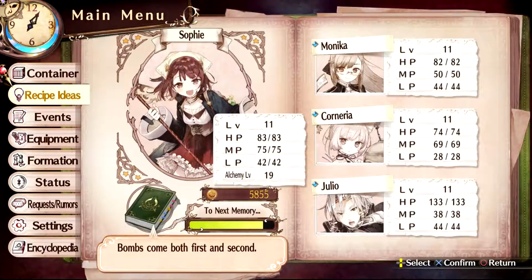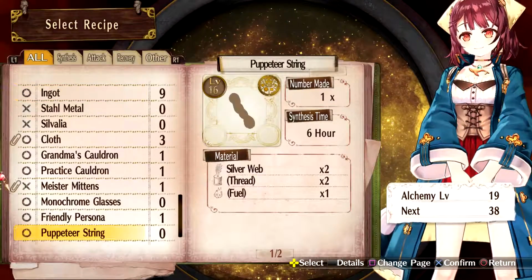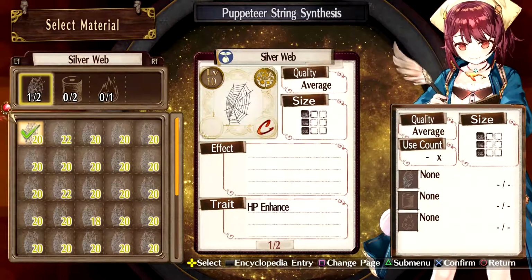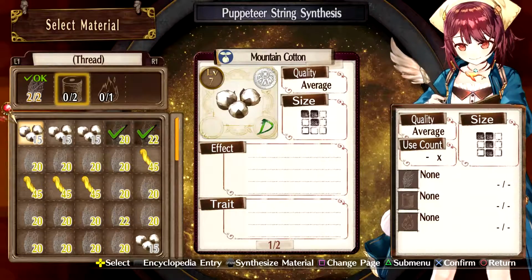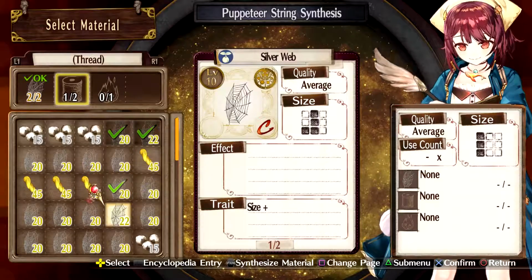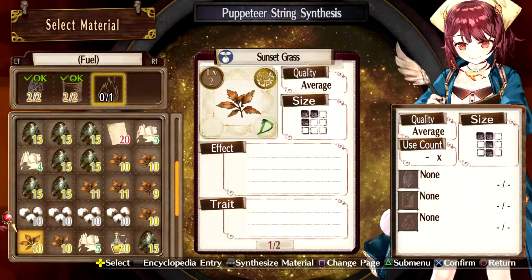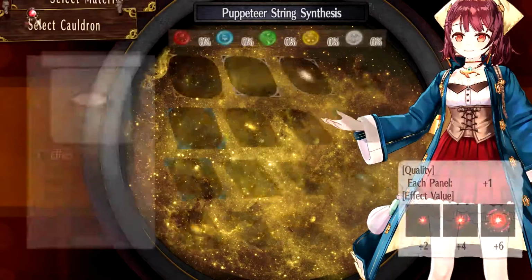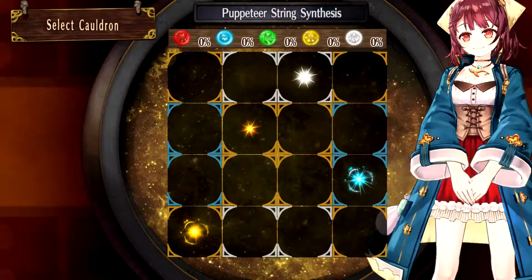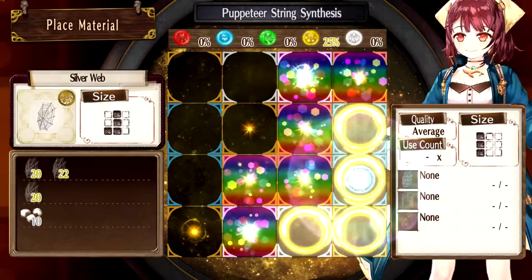Well, let's go ahead and first of all... Okay, what should I make? Make this. What material should I use? I don't know that it makes too much of a difference what I use here. Probably this really doesn't. Okay, which cauldron? I can always do other stuff later. Okay, let's start. Yeah, this is good.